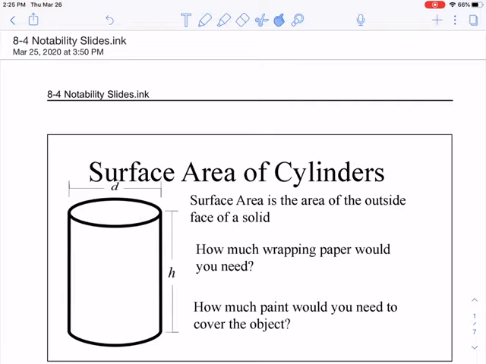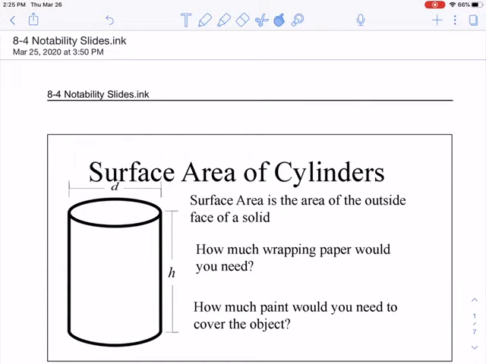So when we talk about surface area of anything, think about painting, right? When you paint a room, you think about how much paint you need to cover the walls. Well, when you talk about a solid object, it's the same thing. If you talk about the surface area of a cylinder, a good visual is a soup can, or any kind of canned good. That's usually a cylinder, right? So how much paint would you need to cover that? Like how many square inches or square centimeters, square feet, whatever, of paint would you need to cover that?